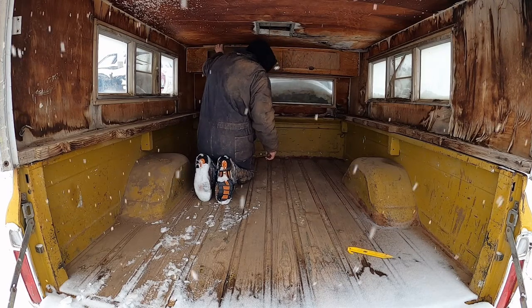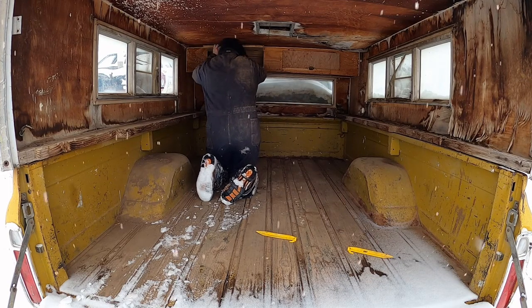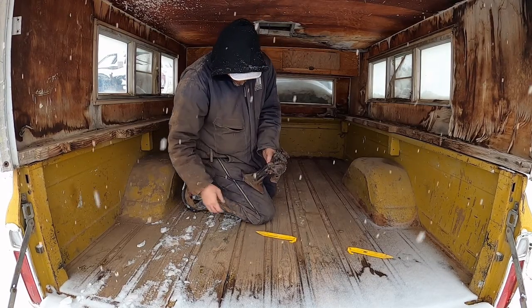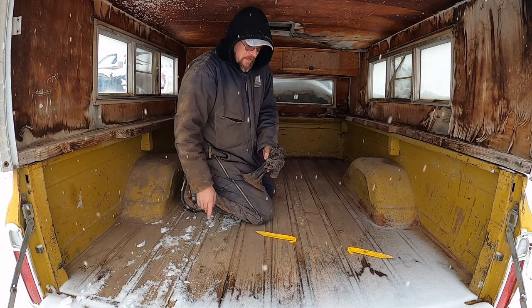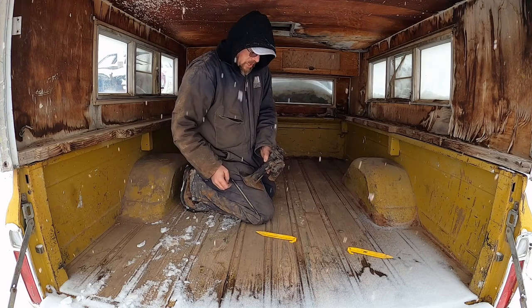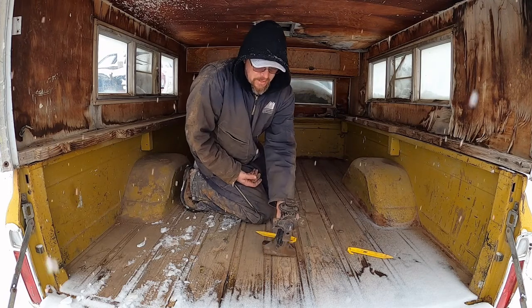Let's see. Old plastic tent stake. There's another. Now this caught my interest. And if I'm going to tell you the truth, there was another one just like it in the back of this mess. Now, I don't know for sure. Were these original equipment jacks for these here trucks? Or is this maybe something from the railroad days?